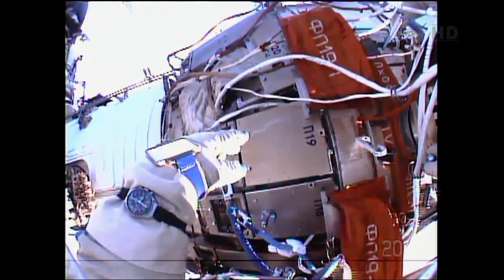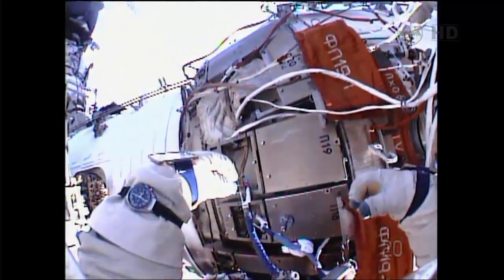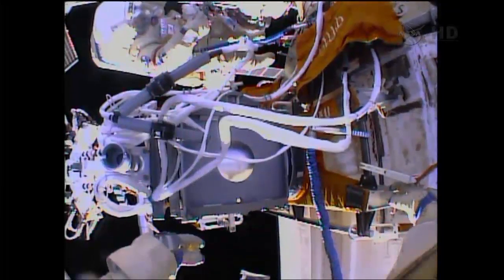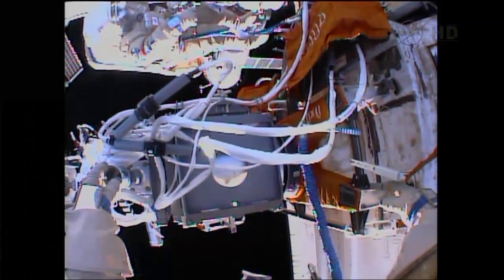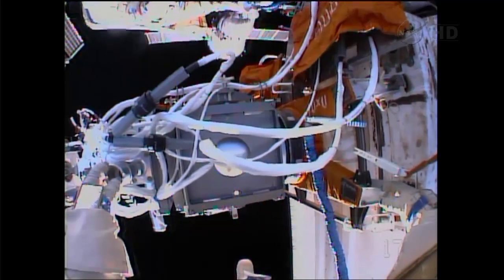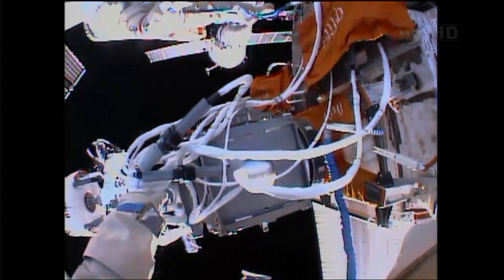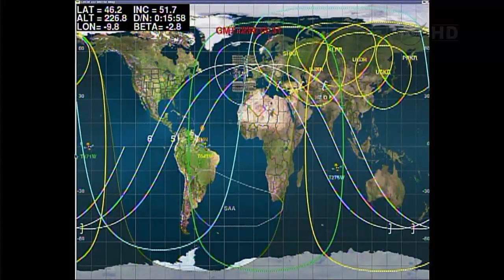The Mission Control Center in Korolev is advising the crew members to stand by for a couple of minutes. That's when the station will move into range of coverage through Russian communications assets. They wish to verify connections to the new hardware at that time. The station is currently out over the Atlantic Ocean and is heading to cross the coast of France here in just a couple of minutes. The current course will take it across Europe and south of Moscow and ultimately very near the launch site in Kazakhstan.